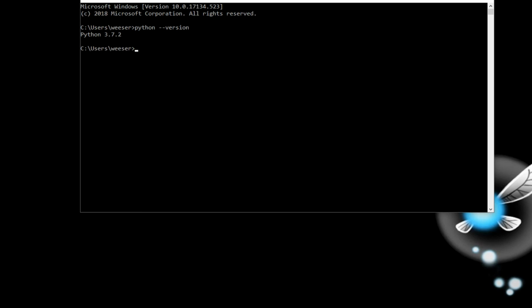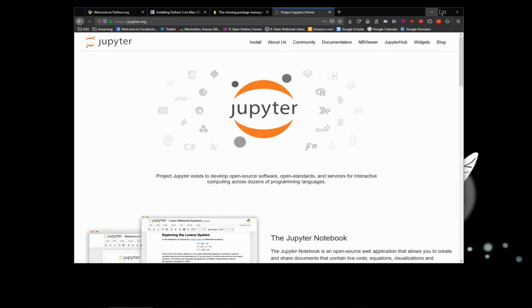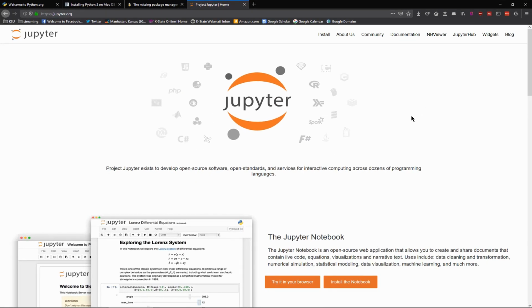Likewise, to also test that your scripts are running, we're going to install another piece of software that is required for the class. The software we're going to install now is called Jupyter Notebook.